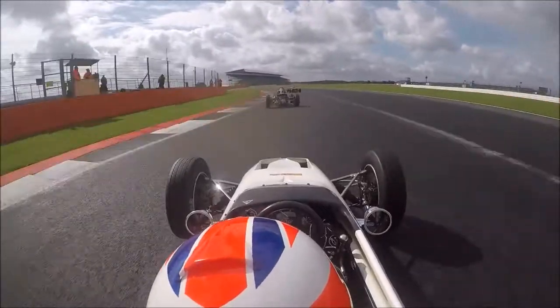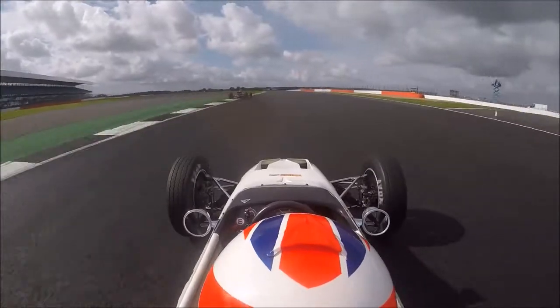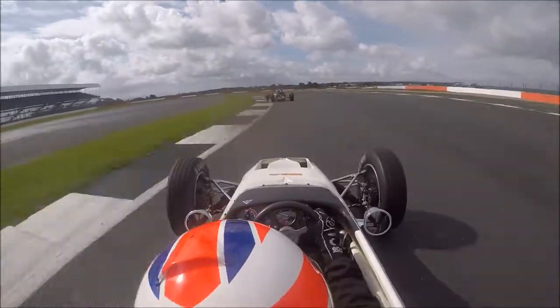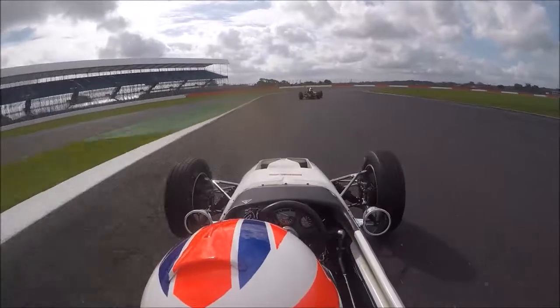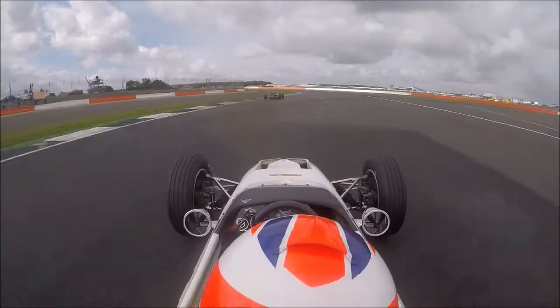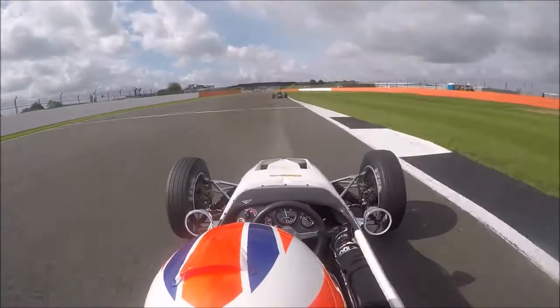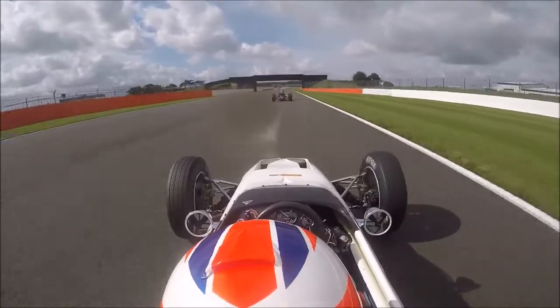Back up front, we can ride on board with Ben Tilly, and we're into traffic here, and Michael O'Brien is super brave. He goes round the outside, he's sliding out wide, but he's just about kept the car in line, and if anything he has made a bigger gap in that. So a brave move from O'Brien there to go round the outside of the back marker, caught the slower car in the worst place possible, but he dealt with that well, and has he managed to break the slipstream?